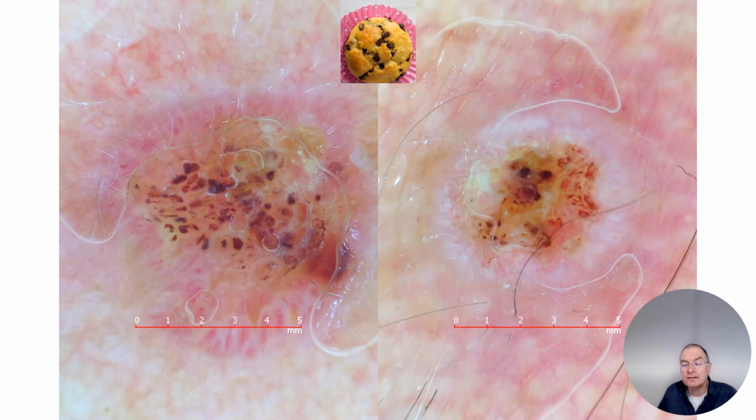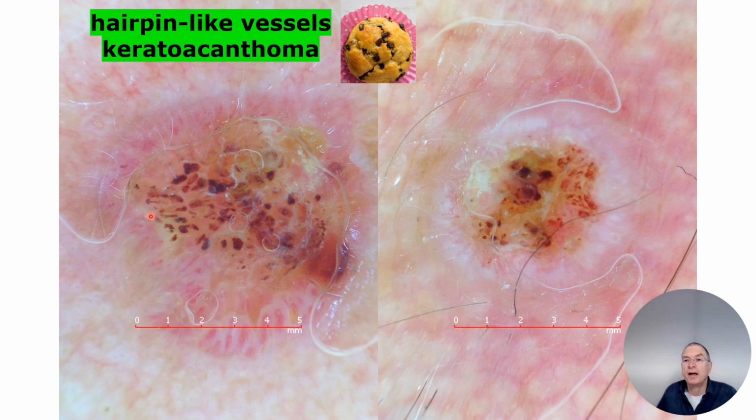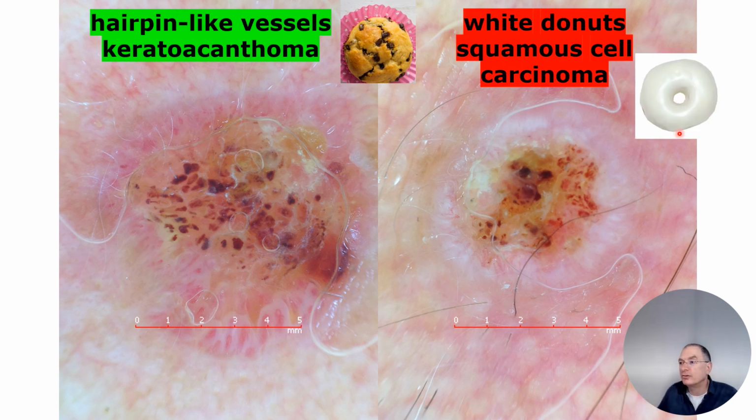And the next pair which I like to compare in the head and face area is a keratoacanthoma and squamous cell carcinoma. A little bit tricky, because we need to remove also the keratoacanthoma, and the nice hint are the hairpin-like vessels with this keratin plug in the center, which I like to compare with a muffin. We have also a muffin here, right hand side, but remember, whitish areas, whitish donuts here at the periphery, and that means a keratin producing tumor in the direction of squamous cell carcinoma.